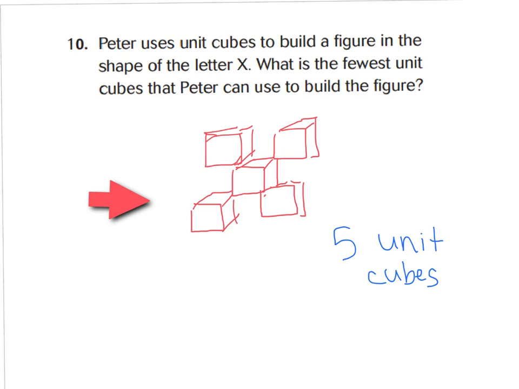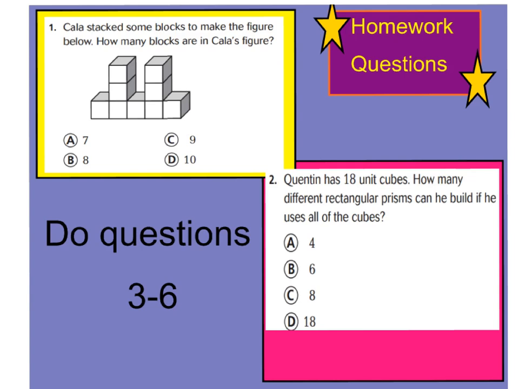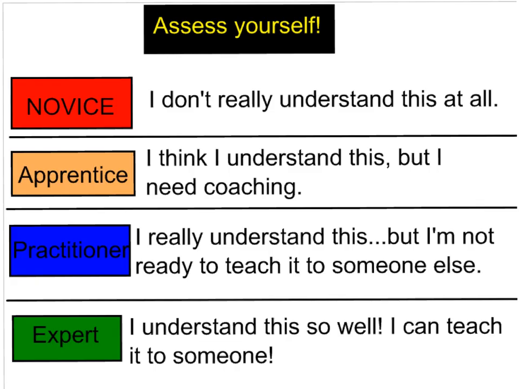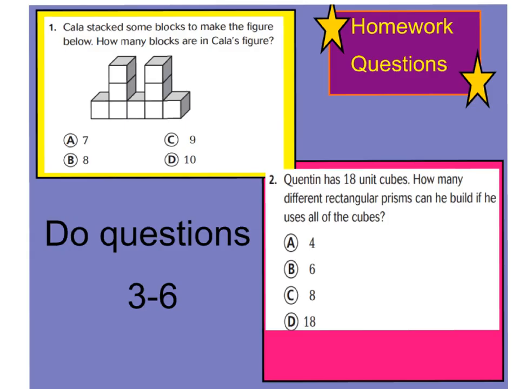Go ahead and turn your paper to the back side of your homework page, and we'll look at the questions for tonight's homework for you to do solo. So your responsibility is to do questions 1 and 2, and then also do questions 3 through 6 on your own. Please don't forget to rate yourself at the top of this page. If you feel like you are a novice, you're still trying to understand it. Apprentice, level 2, practitioner for 3, or expert for number 4. And we will check these homework questions tomorrow in class. Have a great night. Bye-bye.